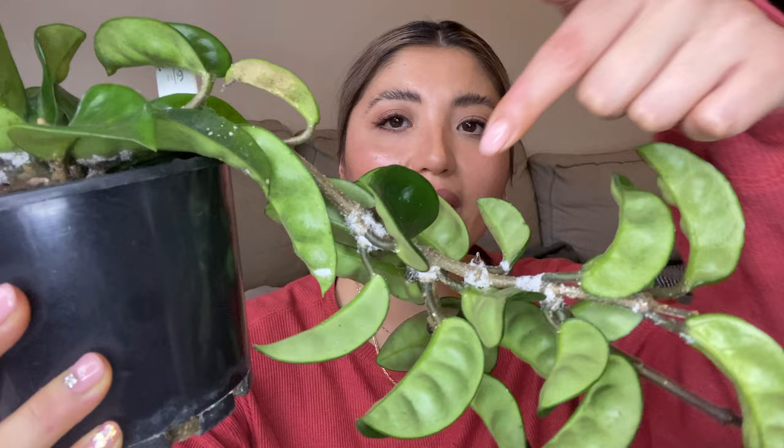All this really clumpy, cottony looking stuff is a mealybug nest and it's just so gross. Pest infestation is something that we have to deal with when we have houseplants, so let's just deal with this. I find with mealybugs, they do like more of your succulent kind of plants. This is a Hoya, so it does have those semi-succulent leaves. I do get a lot of mealybugs outside on my balcony where my succulent arrangement is. I don't tend to mind too much when it's outside, but when they're in the house I feel like it's something I should deal with.